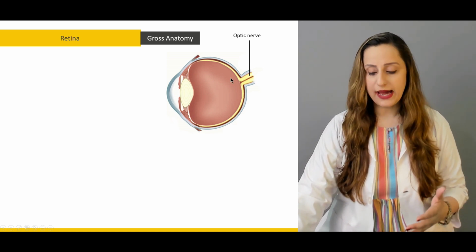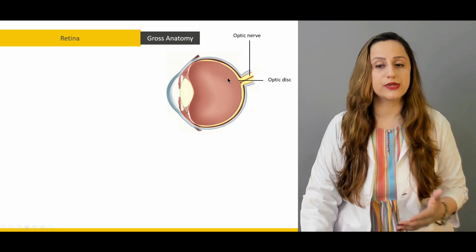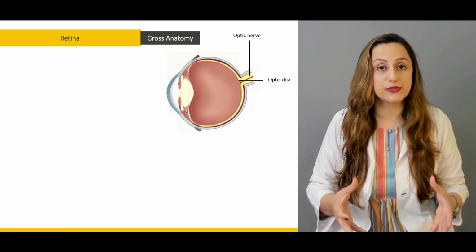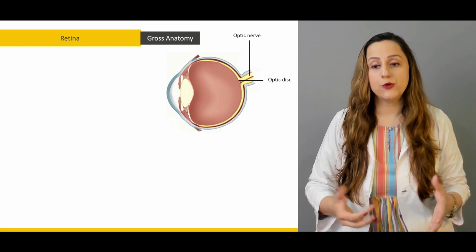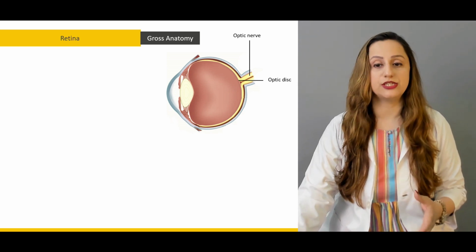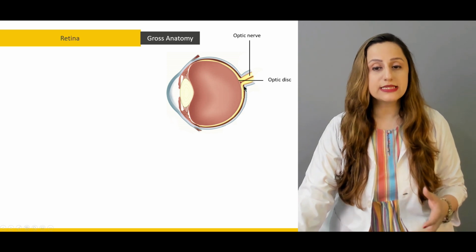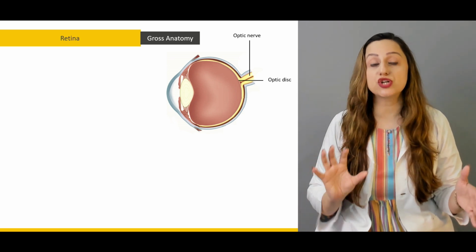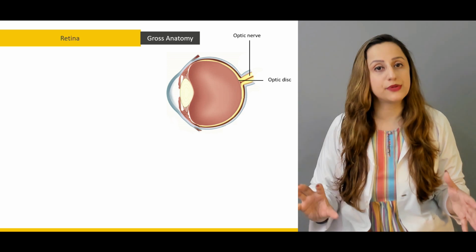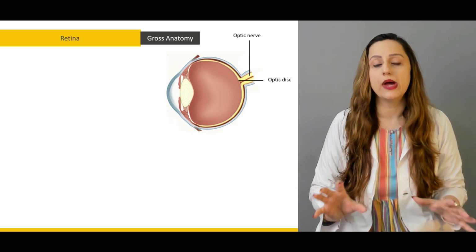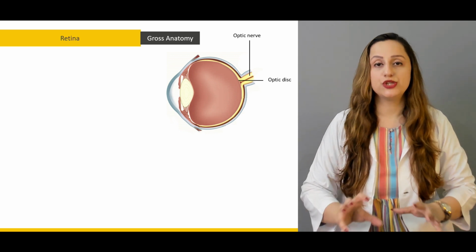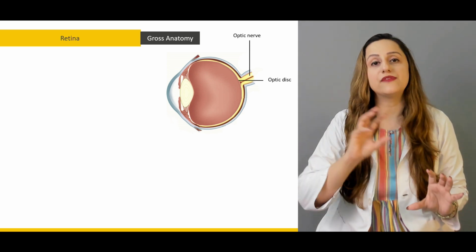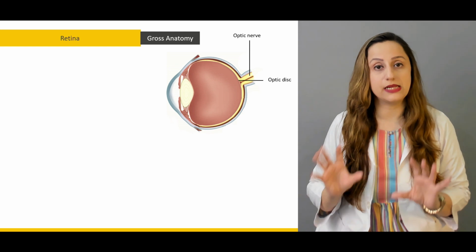When we look at the retina on fundoscopy or retinoscopy performed with the help of an ophthalmoscope, we visualize this optic disc that you can see over here. Whenever you see this pale colored optic disc, it is nasally located, and we have a reddish colored macula that is more temporally located. You should identify these two structures: an optic disc that is nasally located, and a macula that is more temporally located.